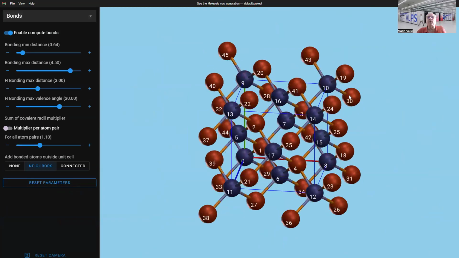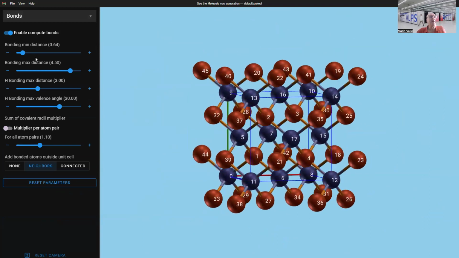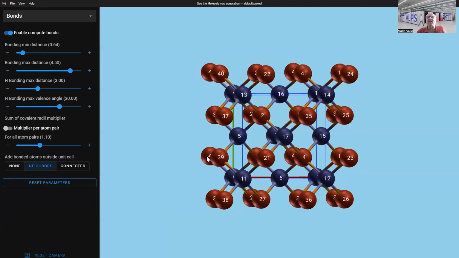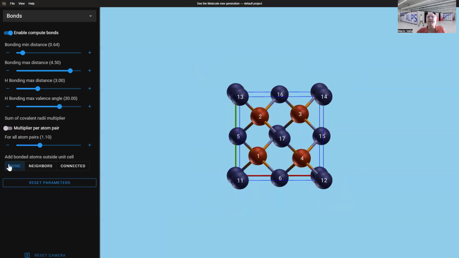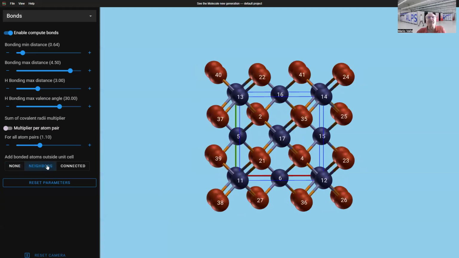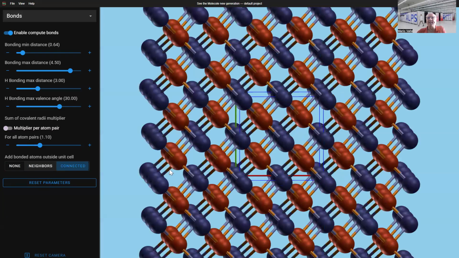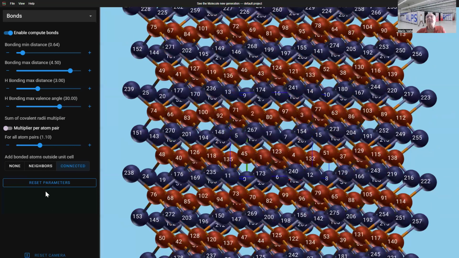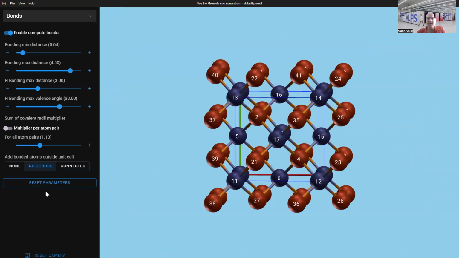I can compute the bonds or not, and show the atoms that are only inside the unit cell, or also the atoms that have a bond with some atom inside the unit cell, or all the atoms linked to some atom inside the unit cell, like in this case. Not very useful in this case for this structure, but if you have molecular data, it can be very, very useful.